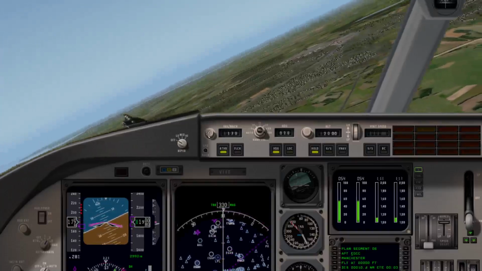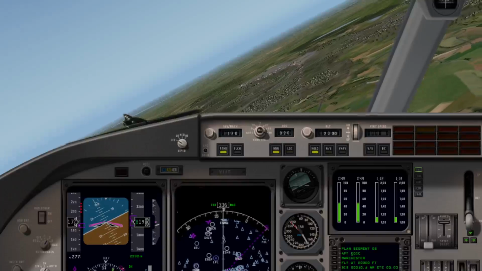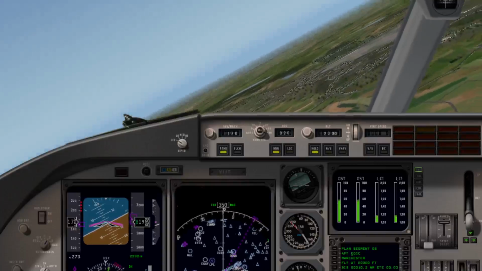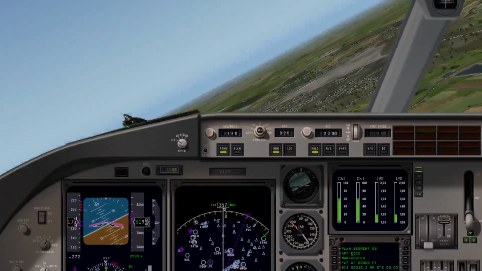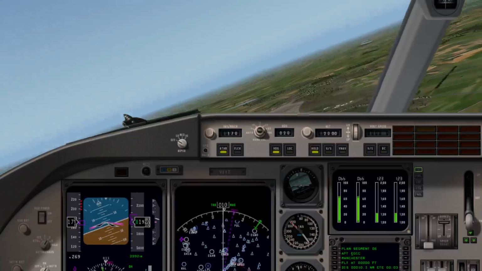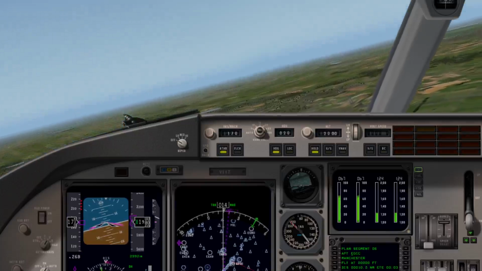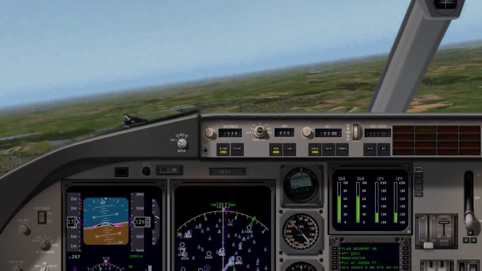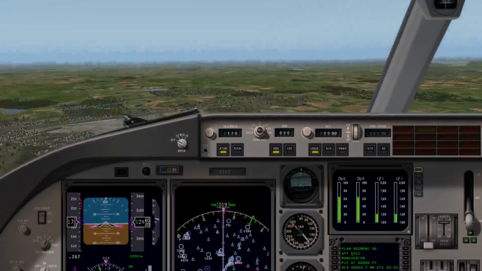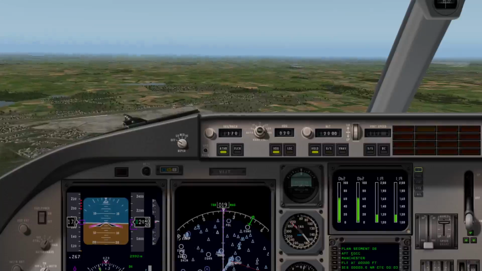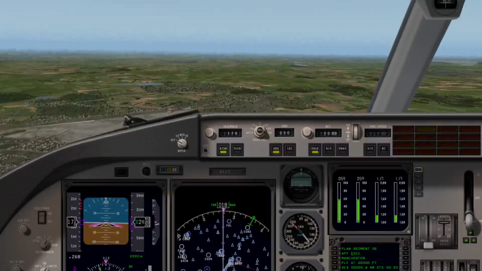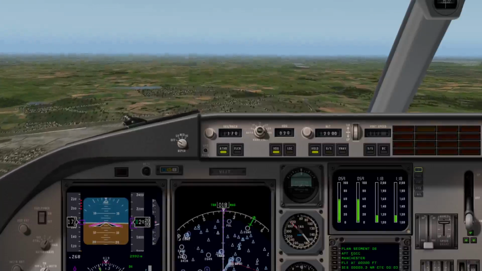So I'm taking our speed down to 170. We're 10 miles from Manchester and we should be almost lined up with the runway. 020, the next turn will take us to 050 and then we should be able to see the runway in front of us hopefully. So it's going to be a bit to our right. In fact, I can see it now, just off to the right there. I can see the airport. So we'll be making that turn shortly.